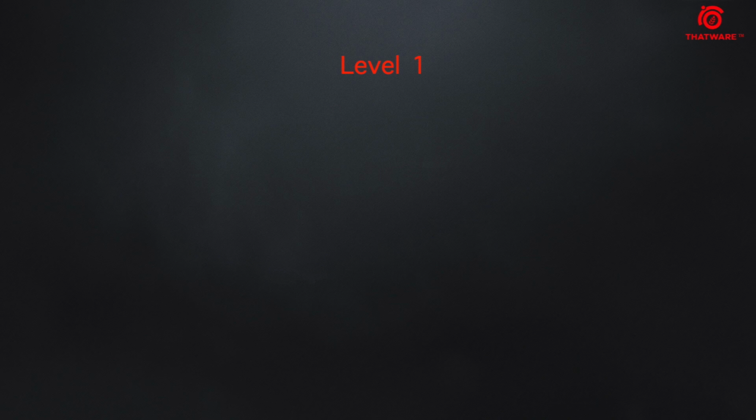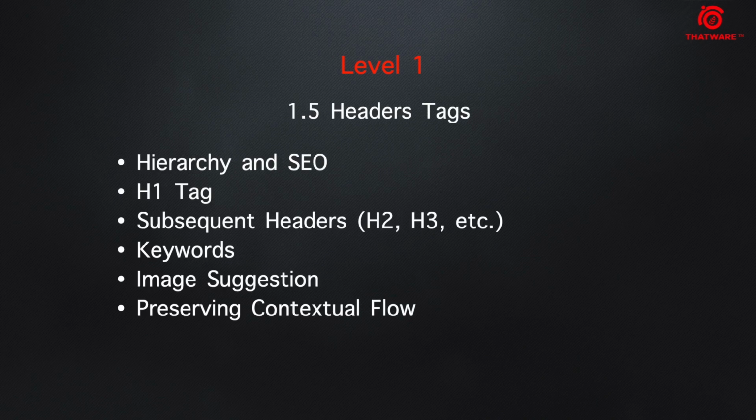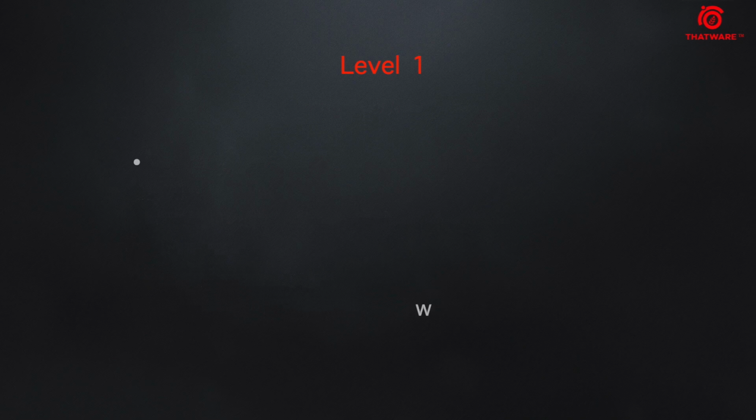Then moving down to the header tags, always maintain the hierarchy. Make sure there is not more than one H1 tag, and the H1 tag should depict the ultimate and concise topic of that particular page, followed by the subtopics that should be in the H2s, and followed by the subtopics which should be the H3s. Try to restrict within the H3s because beyond H3 it's not required. Apart from that, make sure that you are preserving the contextual flow. Do not break the flow no matter what.